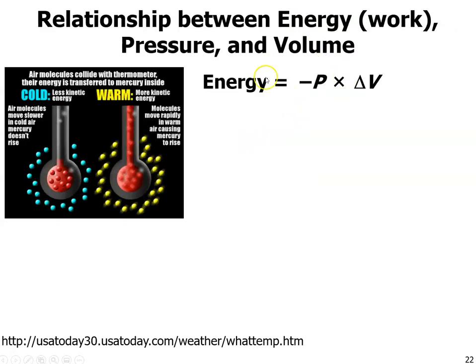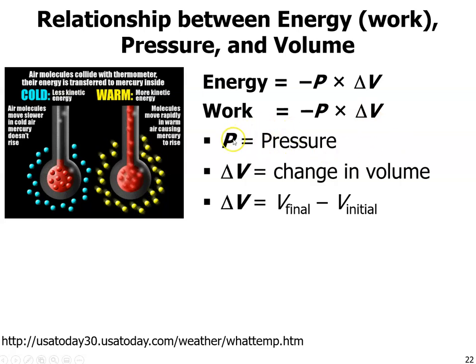Now, this idea we can also put into equation form. There's this relationship between energy or work, pressure, and volume. So the energy of a system is equal to the negative pressure times the change in volume. And work is really the same idea. So it's equal to the negative pressure times the change in volume.